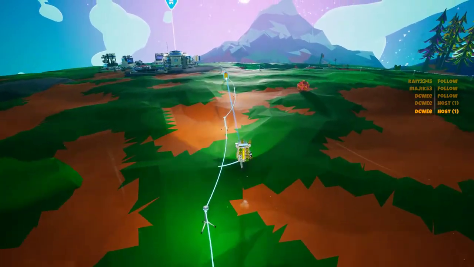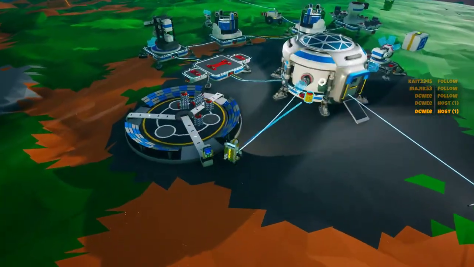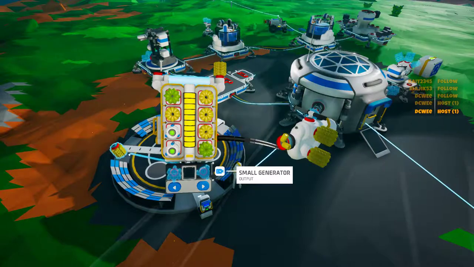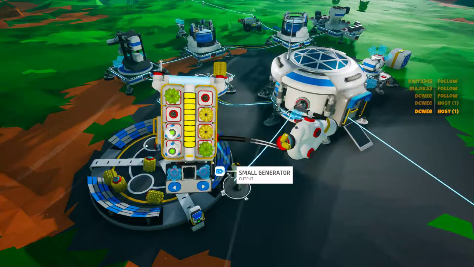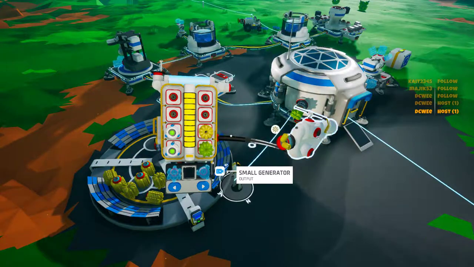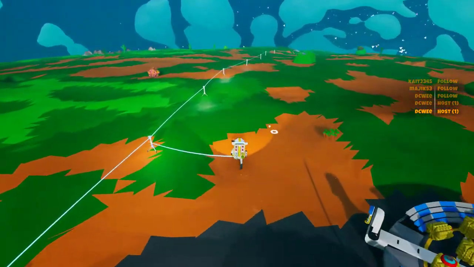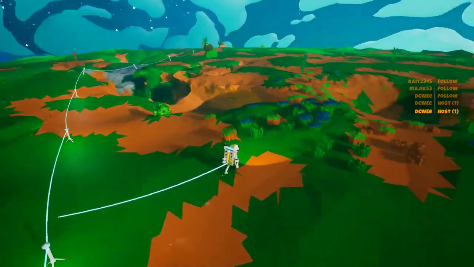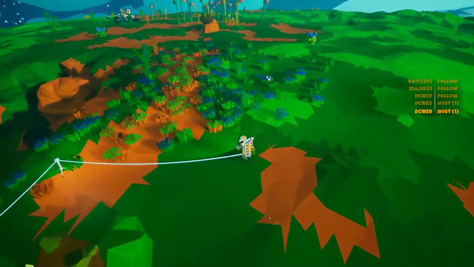Alright, I wanted to take that research item, so I will need to run back for it as well. I will just drop the resin off into my loot pool. Okay, that's nice. Let's get that research stone. There it is, and there's another one further in the distance. Let's take that one instead.